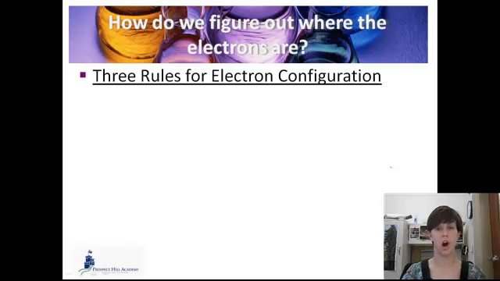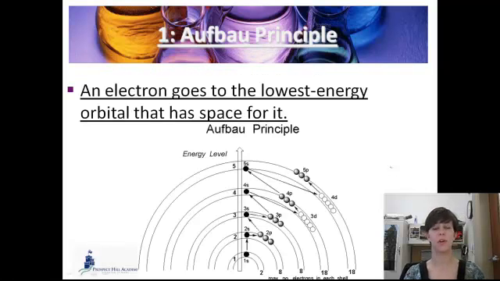So how do we figure out where the electrons are? We have all these places like each energy level has a sublevel, sublevels have different shaped orbitals, and orbitals hold the electrons. How do you figure out where exactly the electrons are? So we're going to follow three very simple rules for electron configuration. The first rule is called the Aufbau principle, which says that an electron goes into the lowest energy orbital that has space for it. So if you look at this diagram, the nucleus is way down here. We're going to start by filling in electrons as close to the nucleus as we can. Then when we run out of space, we'll put them a little bit further away. But we'll start as close to the nucleus as we can.